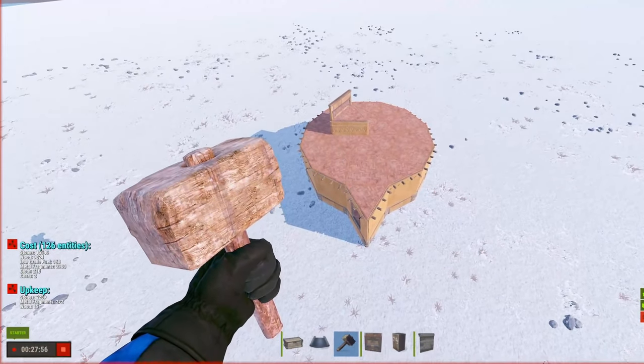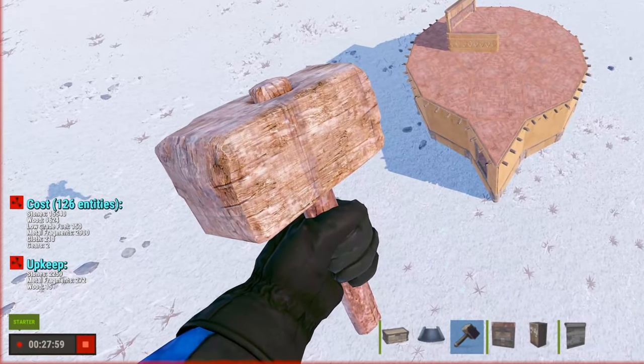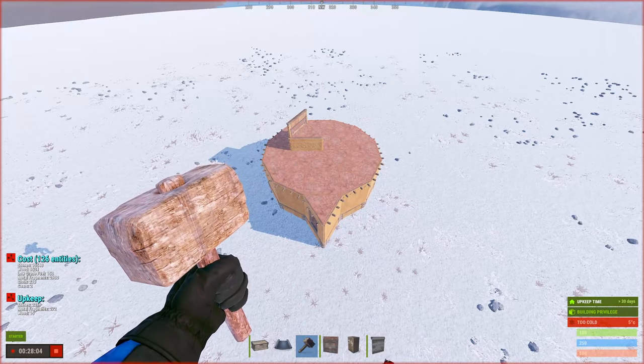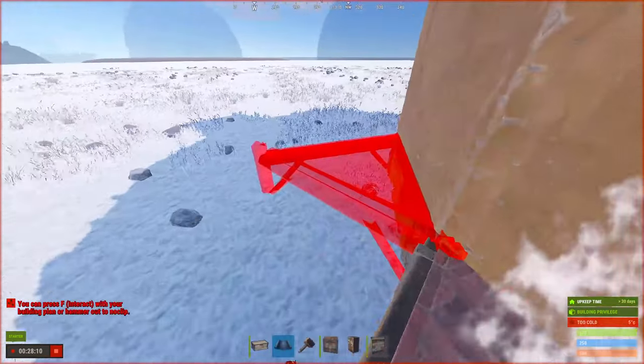To the left, this is what the cost would be. Let's add another extra 10k stone, and you have your starter completely done. So next thing we want to do is we want to make this starter a little bit stronger. So we're going to go around the whole base and just honeycomb it.